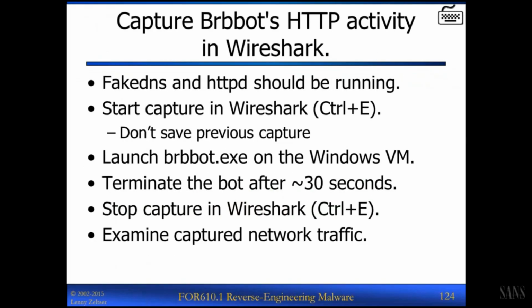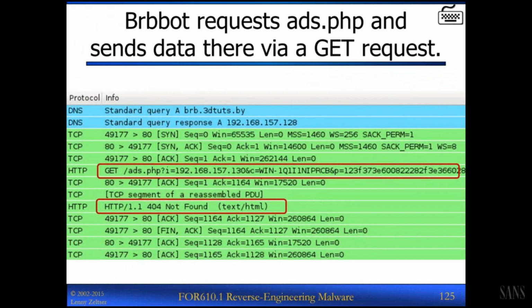All right, so in the demo I performed for you, I launched fake DNS and that web server. And we saw activity, namely that it was performing a GET request for ads.php, and there's quite a bit of data that it was transmitting along with it. Now, in this particular case, of course, the response would have been a 404, meaning that it did not find that file, and that's to be expected because our target environment doesn't have an ads.php file. However, that might bring up ideas as you think through how to facilitate additional activity. Perhaps you could then create an ads.php file. Now, you may not know precisely what it expects in that file yet, but it's a start.